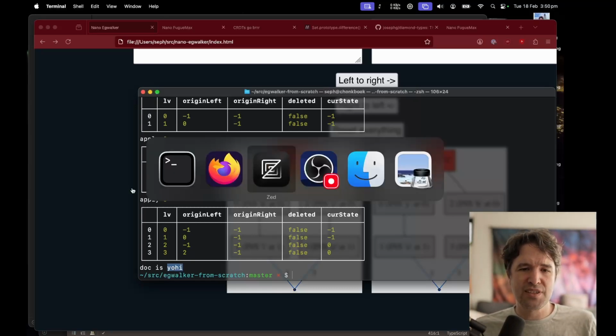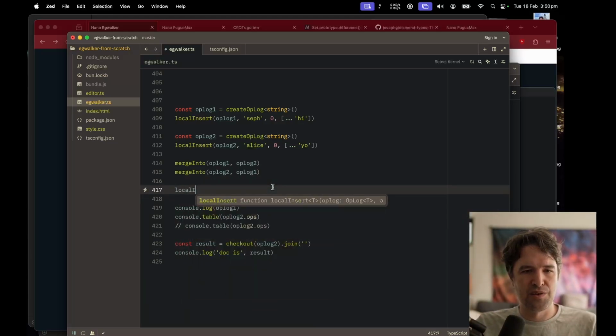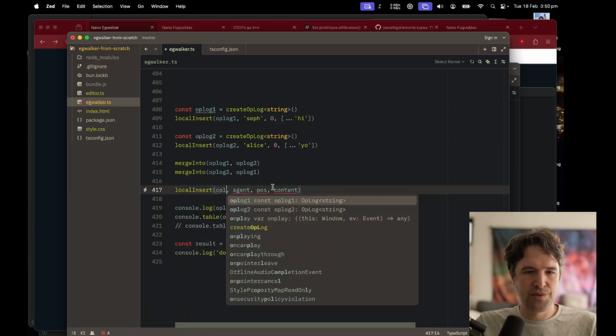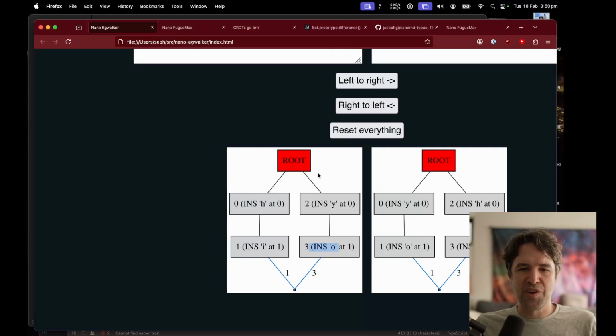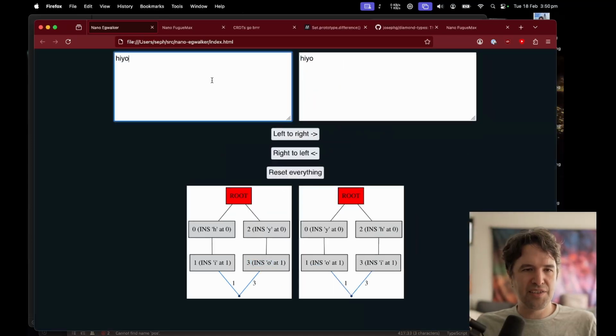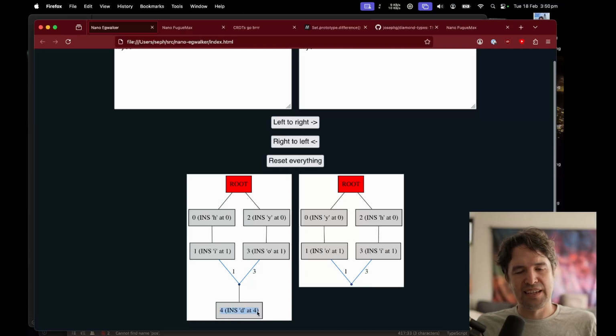I'll show you what that looks like if we add, after we've merged, another local insert, let's say upload 2 from Alice. Let's just say Alice types another thing right at the end. So right now we've got this document state, but if I just add an extra keystroke at the end, we end up with this down here. So we end up with one more event that comes after both of these paths. So this operation has a parent of this and a parent of this.